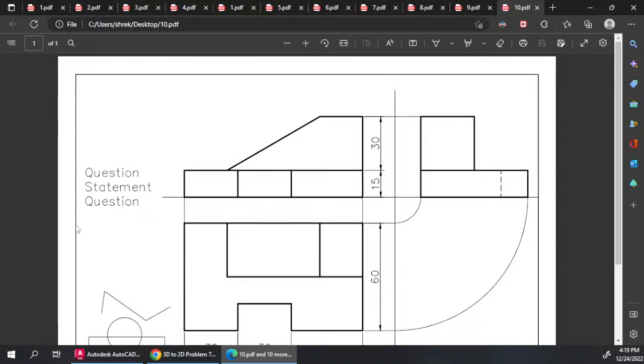So a text would have to be either placed in the model space, or if the text is to be placed in the layout space, it needs to be exploded. If it is exploded, then it's of no use. You won't be able to modify it any further. So my suggestion is to go ahead and place the text in the model space itself.